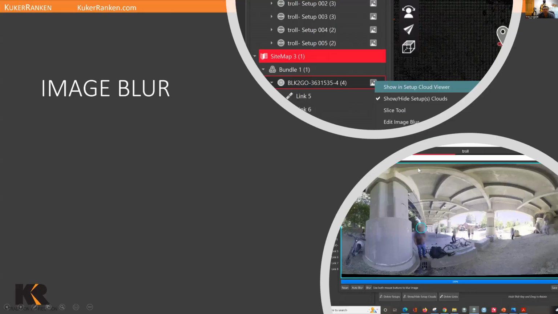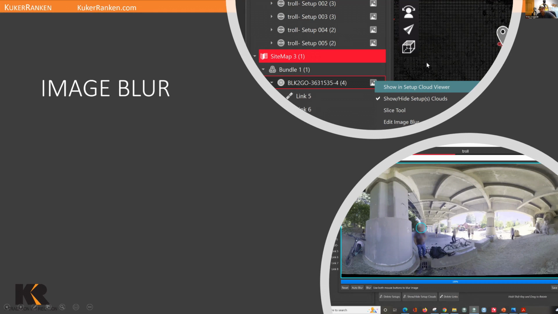Image blur, not something I use a lot, but something that people producing data for public use really do. It's super easy to do. You just right click on your scan and go into show setup in cloud viewer, and then down at the bottom, I'm sorry, I kind of screwed this slide up. There should be, oh yeah, right there, edit image blur.